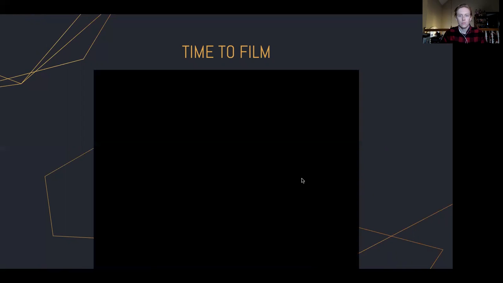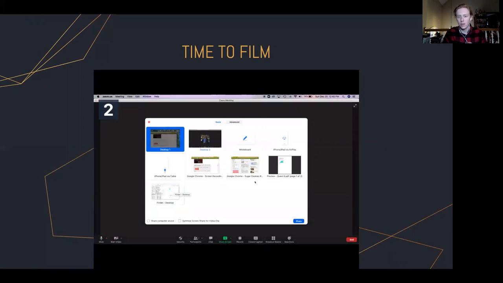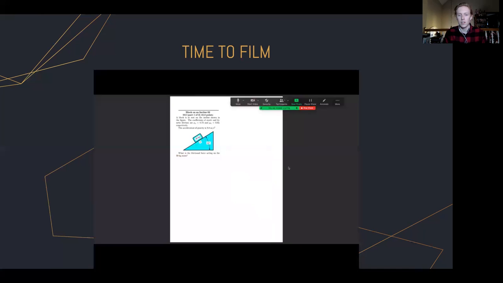So this is a video about how I set everything up. As you can see, I'm in Zoom and I screen share. I choose that PDF that I've selected. Now I'm here and it pulls up this menu in the top right. Click on annotate. And there are a bunch of different ways you can annotate this. You have the text feature. You can type in text like that if you don't want to handwrite things.